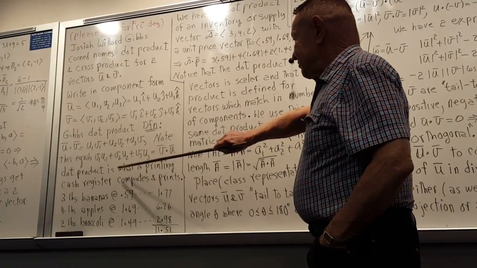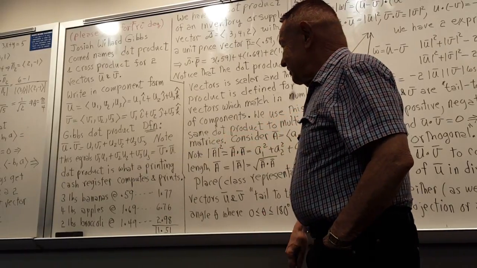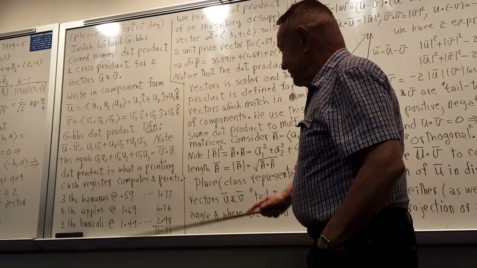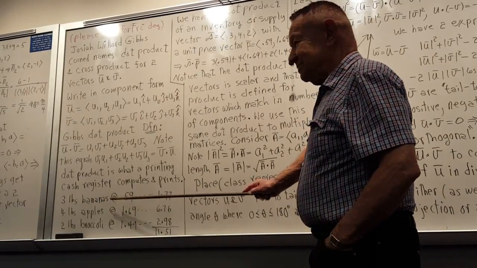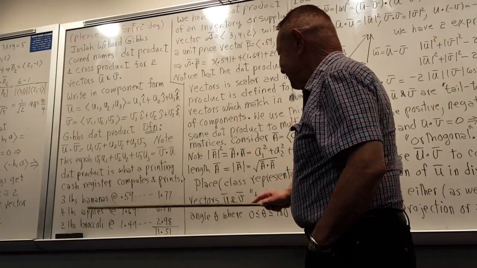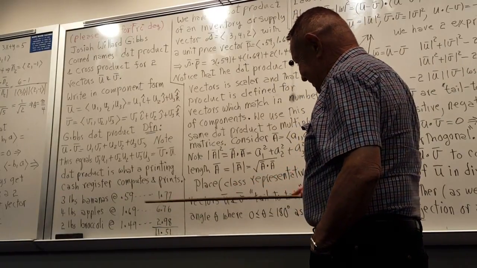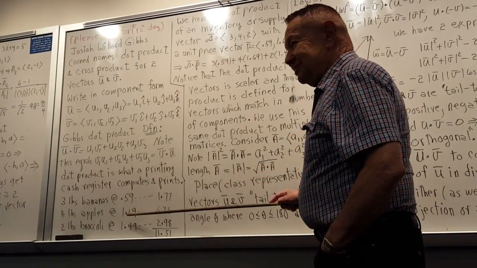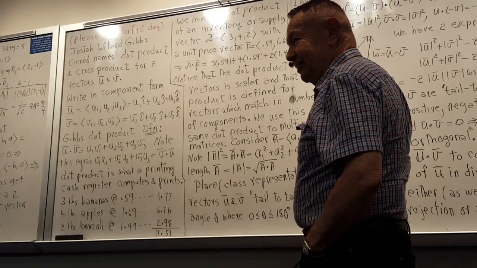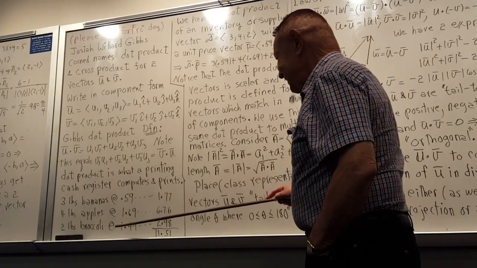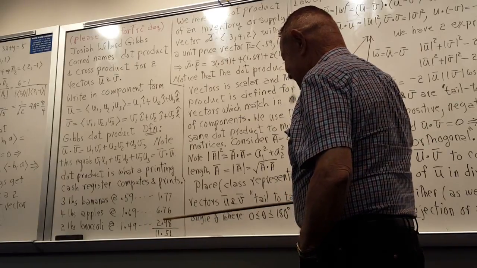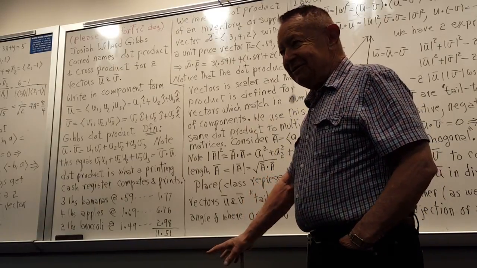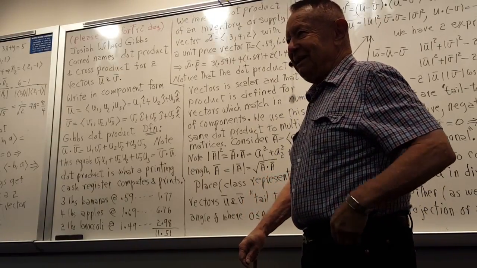Now, it's what a printing cash register does. For example, if you go to the store and buy 3 pounds of bananas, you'll get a receipt, 3 pounds bananas, abbreviated a little, at 59, and then 3 times 59 will be over here. 4 pounds of apples at so much, and then that'll be over here. And 2 pounds of broccoli at so much will be over here, and then you would add it up. And if you're in Ontario, Oregon, you don't pay sales tax, and that's what it would be.